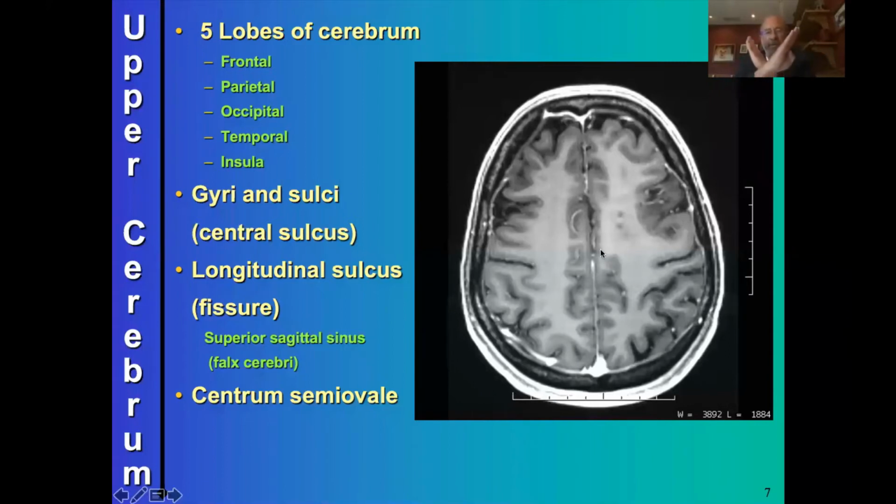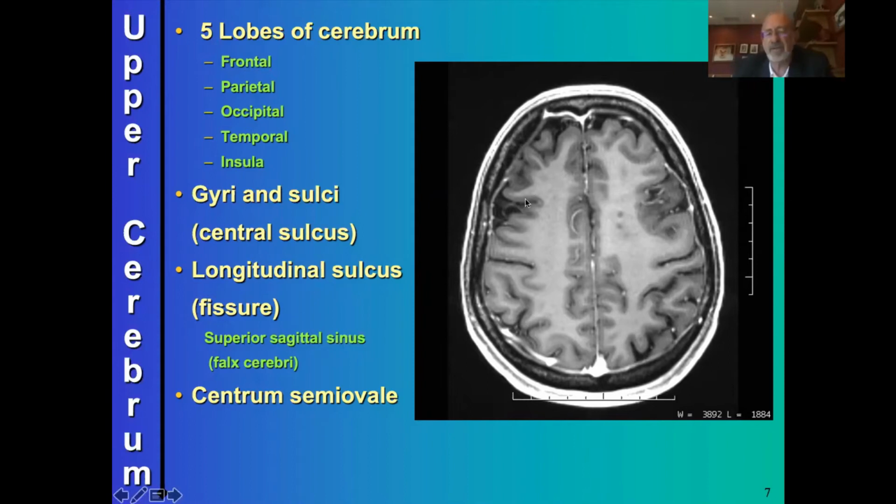Pyramids is where those nerve fibers will actually cross, which basically, you've heard it before, the right side of the brain controls the left side of the body and vice versa. The left portion of the cerebrum will control the opposite side of the body. These basically are going to be these large collections of white matter tracts. And eventually, much like a fountain, they're going to come up, they're going to eventually divert, and their impulses go to different portions of this layer right through here, which is the cerebral cortex.